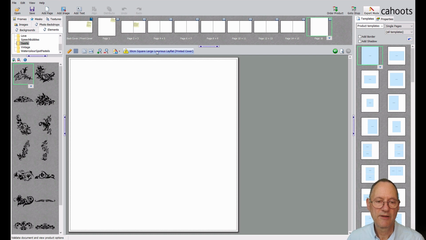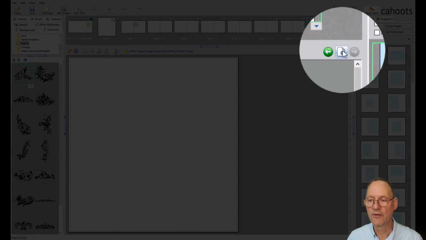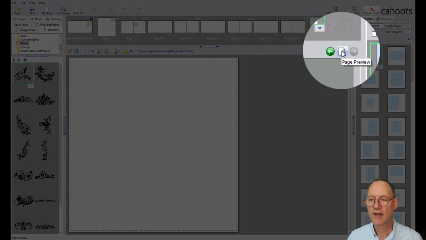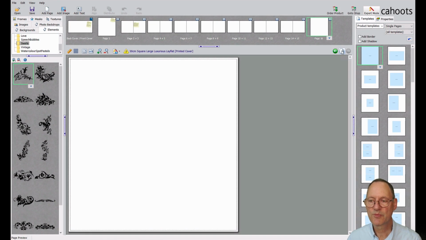This is the product that we have chosen to design. And on this side, we have the option to look at a full screen page preview of our book. This is useful at the end of the project, but just before you submit it, to give a visual check of your layout.